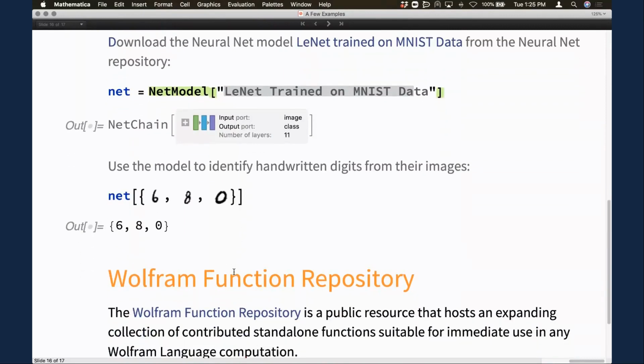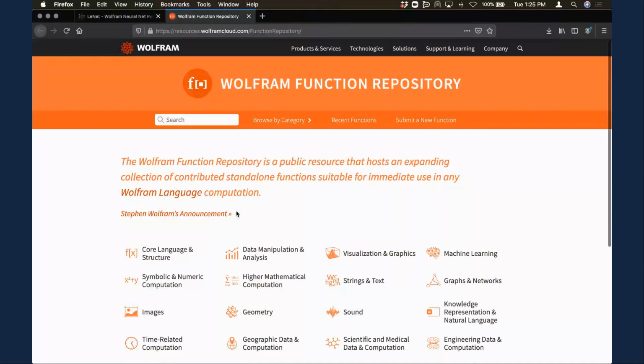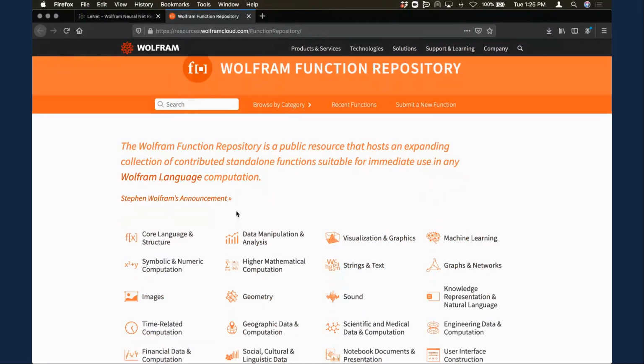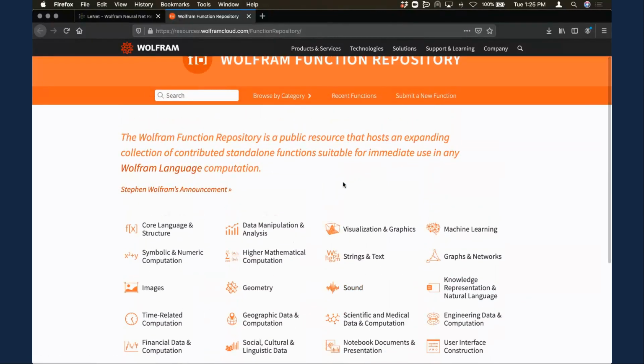Along with these two repositories, there's also the Wolfram Function Repository, which is a collection of functions contributed by many Wolfram users, along with folks at Wolfram itself. Our greater community of Wolfram users have contributed functions to this function repository, and if you're interested in browsing it, you will find many interesting functions, things people have found really useful, and were nice enough to package into a nice function and make it available for the others in the community to use.